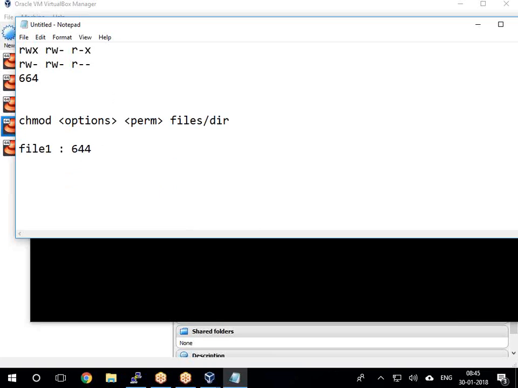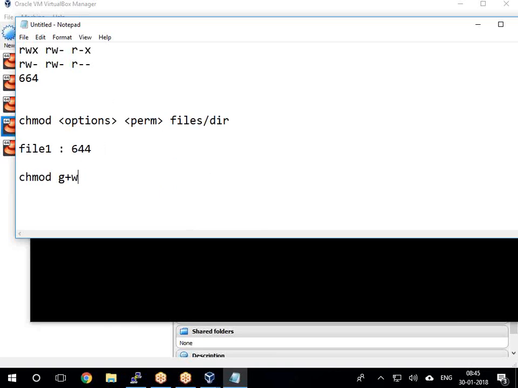So in textual representation, group is g. We have plus and minus operators to add and remove permissions. To add a permission, use the plus operator. If you want to remove a permission, use the minus operator.